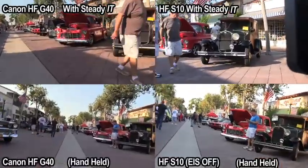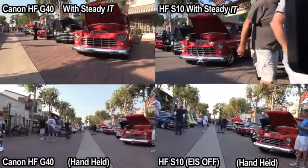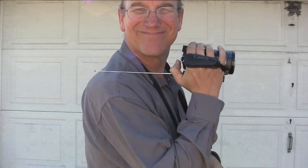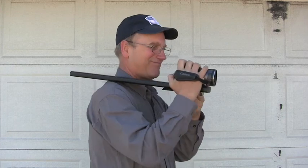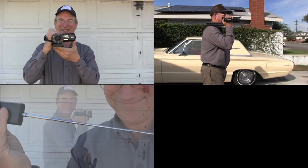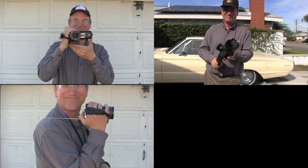Now we have a couple of questions for you. Remembering how much stabilization a SteadyIT will add to your camera, question 1. What would you expect to pay for each individual SteadyIT model? Question number 2. What would you expect to pay for all 3 SteadyITs in a bundle?